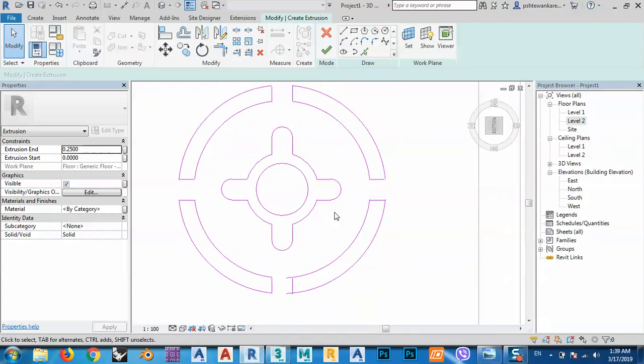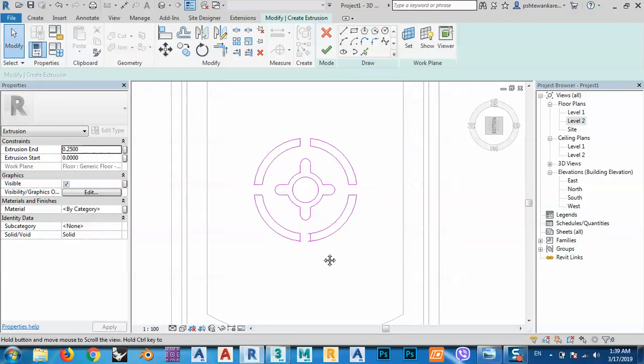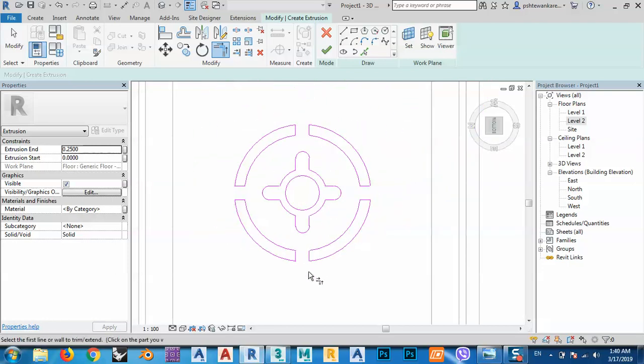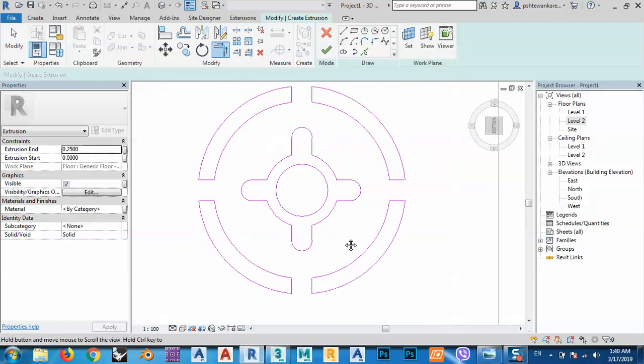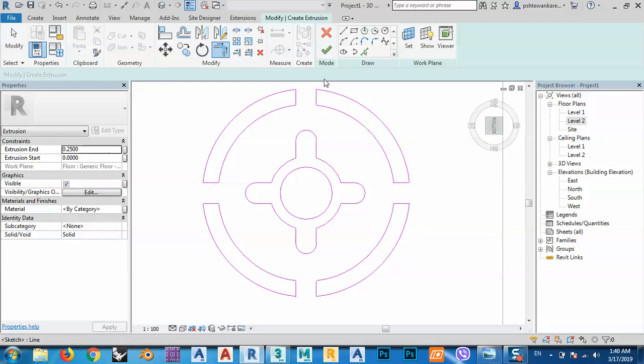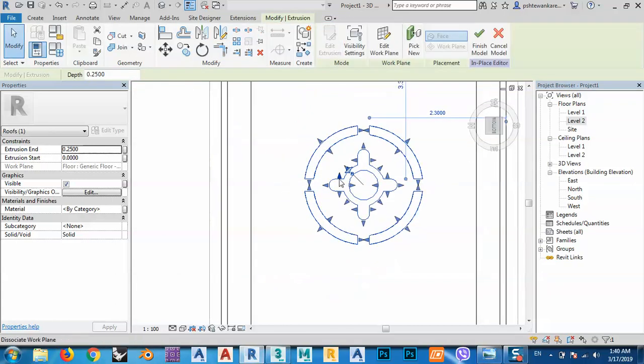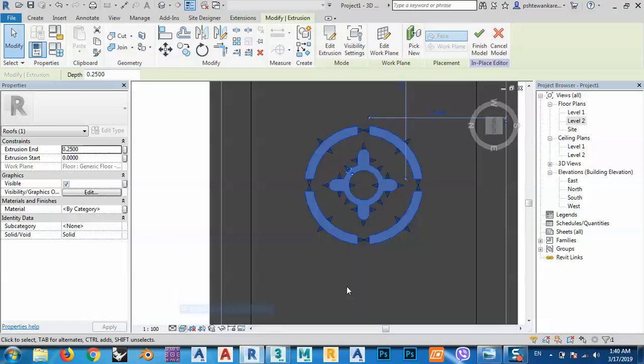Okay, so I have to trim and extend this too again also. Okay, I think now I have no problem with this part, so just click finish, and let's see it in the 3D with a realistic view.